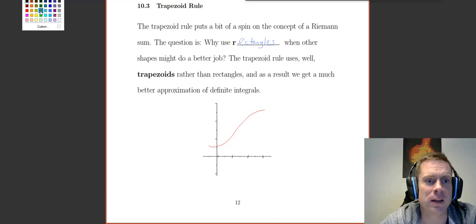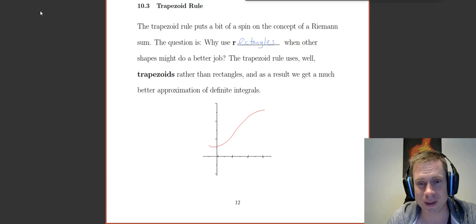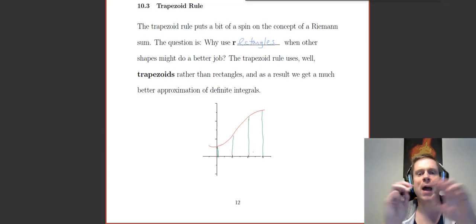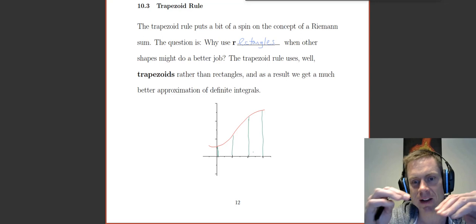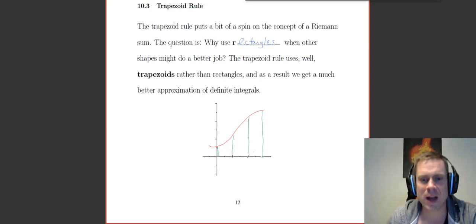What I'm going to do here is try to come up with a simple approximation of this curve, but I'm not going to use rectangles to do it. Here's what I'm going to do. I'm going to use the height right here. I'm going to use the height right here as well, and go up to the height of the function, and then here as well, and here as well. Okay, so rather than define rectangle heights, what I'm actually going to do is connect the dots in order to create 3 trapezoids. Watch what happens.